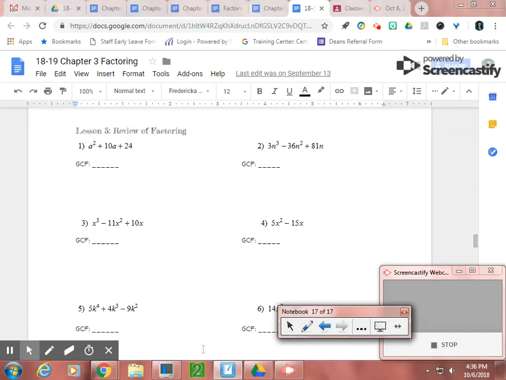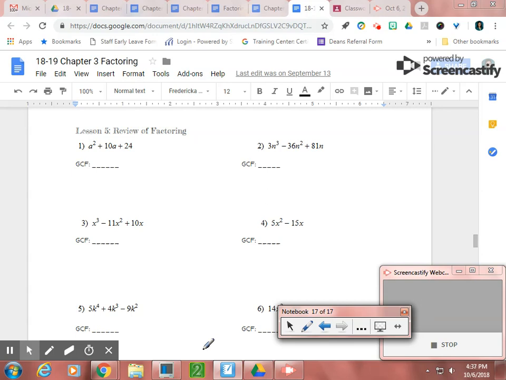This lesson is a review of all the different kinds of factoring. So in each of these, we're looking to decide which of the ones from the last 4 lessons we want to use. So if we want the shortcut, if we're doing the long method, if there's a greatest common factor, whatever. So we're going to look at each of these and decide if there's a greatest common factor.